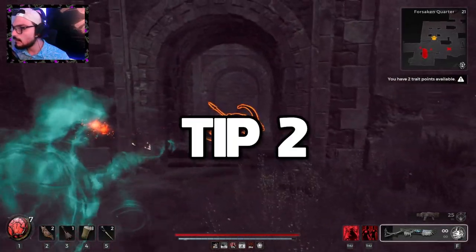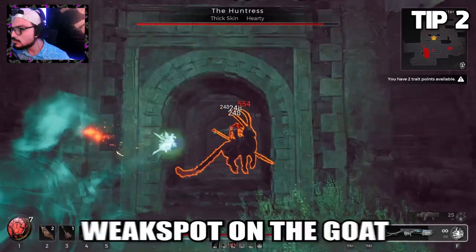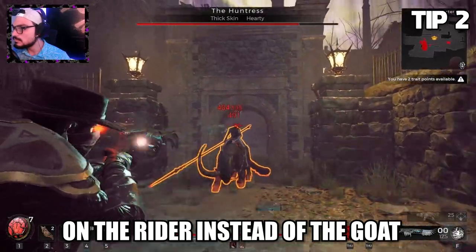Tip number two, the weak spot on the rider takes more damage than the weak spot on the goat. So focus on trying to get headshots on the rider instead of the goat.